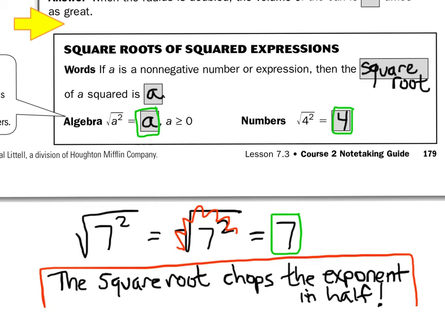Now, something that was really cool that one of my 7th graders shared a few years ago. If I was going to do the square root of 7 to the 2nd power, I told them that anytime a square root touches a power of 2, they destroy each other. So they took their red and crossed out the square root and the power of 2 until they just saw the 7. And so that's how they remembered that the square root of 7 squared is just 7. The other thing I want you to know is that the square root chops the exponent in half. See how it was a 2 here, it cut it in half, and it became that invisible 1.